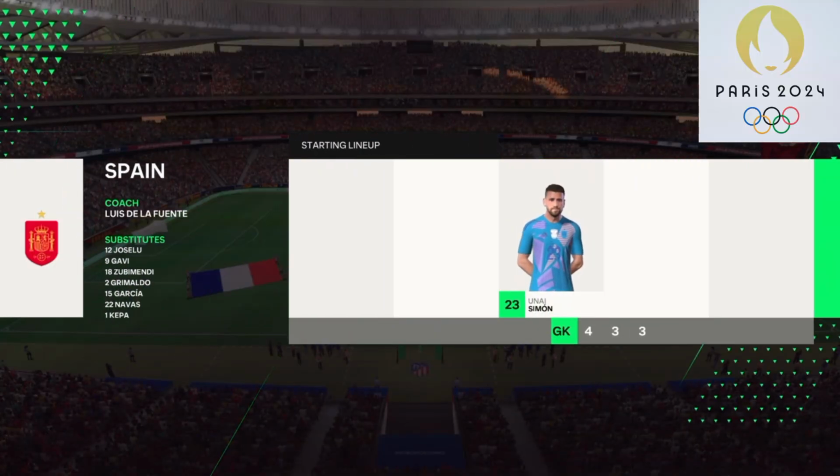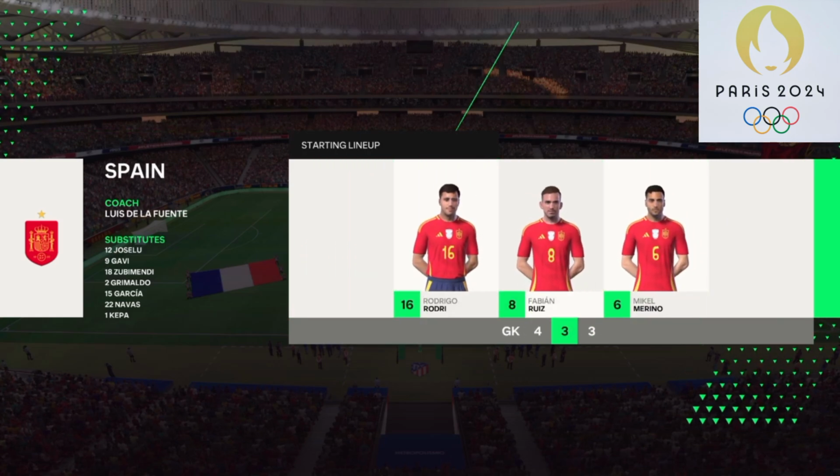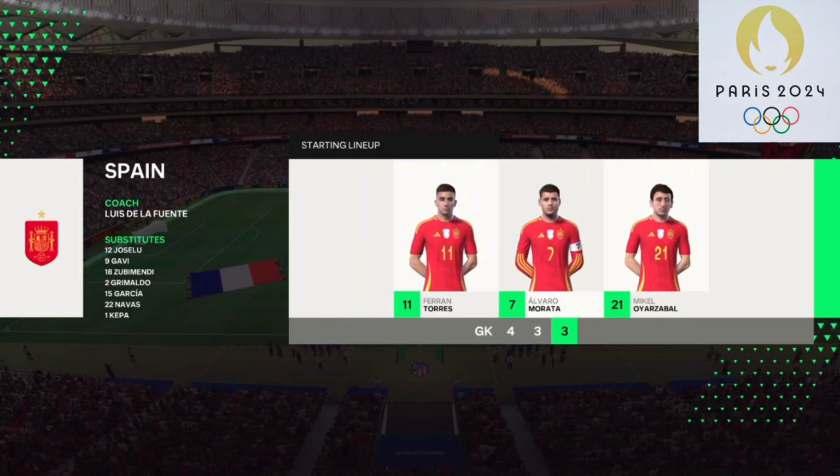Here's the Spain lineup. Unai Simón is the goalkeeper. Carvajal plays with Gaia as the fullbacks. Merino plays alongside Rodri in the middle of the park. And the main striker in the team is Álvaro Morata.